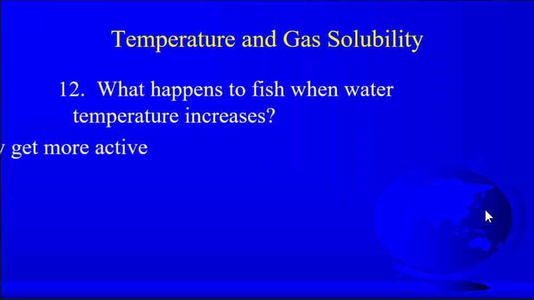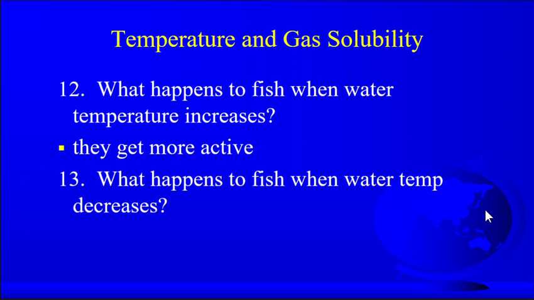What happens to fish when water temperature increases? They get more active. Yes, that was a completely free story. Usually all my stories have a chemistry reason. That was not. That was just funny. What happens to fish when water temperature decreases? They get more sluggish. I think Deo over here is an ectotherm. I think I need to warm up the room so that he gets more active, because I think he's asleep.